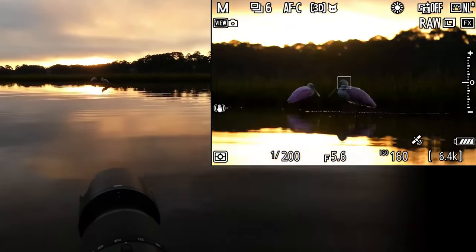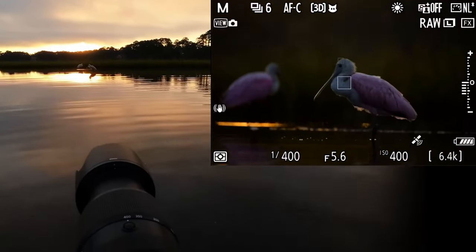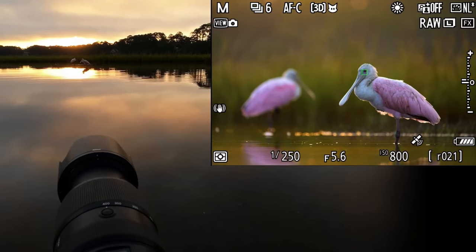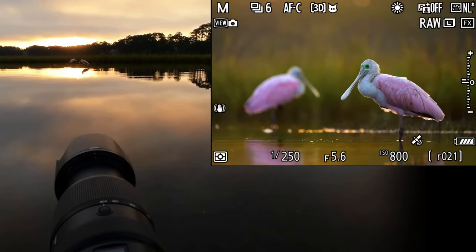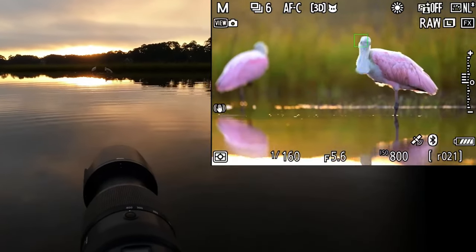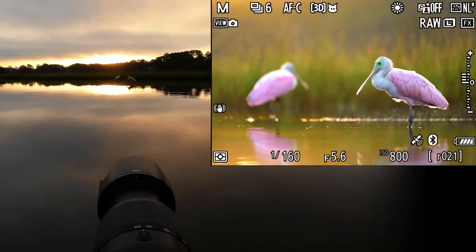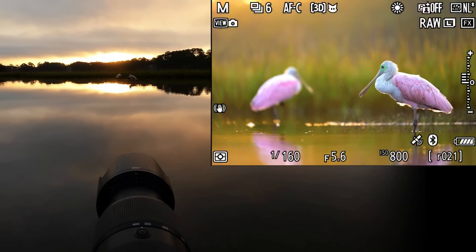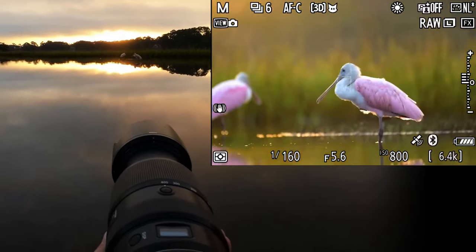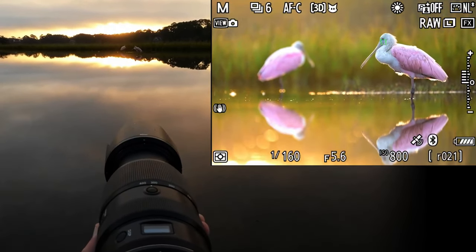I got the shot I was after. Now that I had that wide shot the way I wanted it, time to lighten things up a little and concentrate more on the birds and less on the scenery — zoom back to 400mm and get some of these tighter portraits in the really nice light. Beautiful soft glow, the two birds lining up quite nicely. Playing with exposure, going with some slower shutter speeds — at 1/160th of a second. I could dial up the ISO and get the shutter speed higher, but there's no reason: these birds are barely moving, no action, so I keep the ISO down. I'm shooting portraits not action, so I set my camera accordingly.